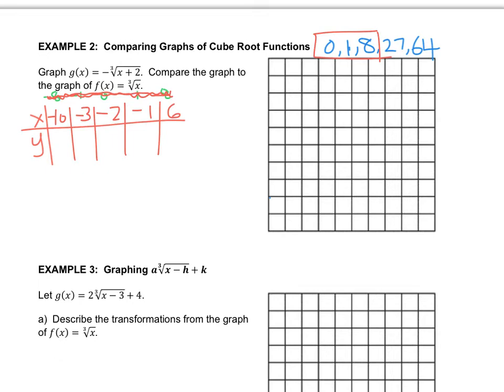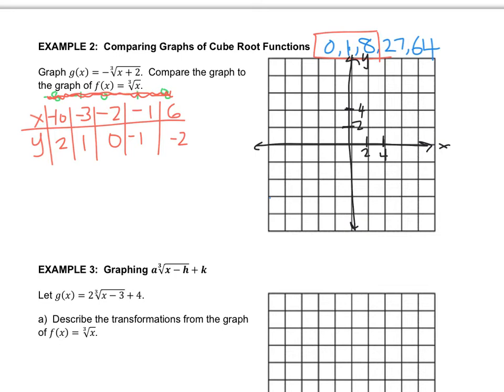So why don't you pause the video, plug those numbers in. All right, that's what I got. If you didn't get that, pause the video, recalculate, and see if you can figure out where your mistake is. Let's go and let's graph. I do want to fit all my numbers in here, so I'm going to go by 2s. I'm not going to really show all the numbers. I'm just going to show the pattern, and then you, my reader, will have to figure it out.